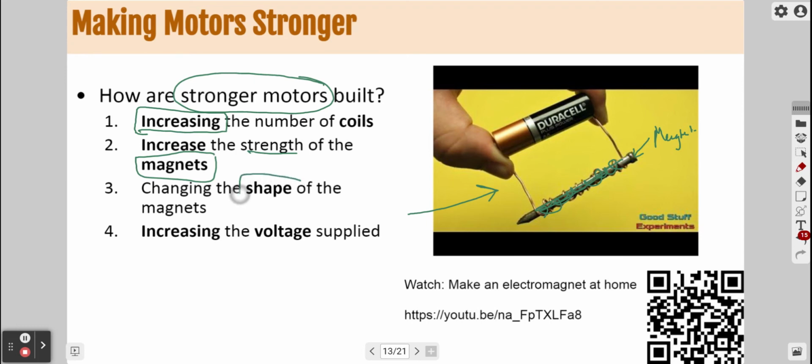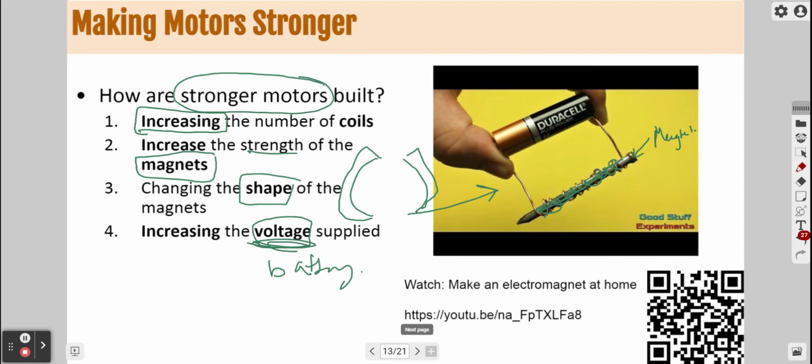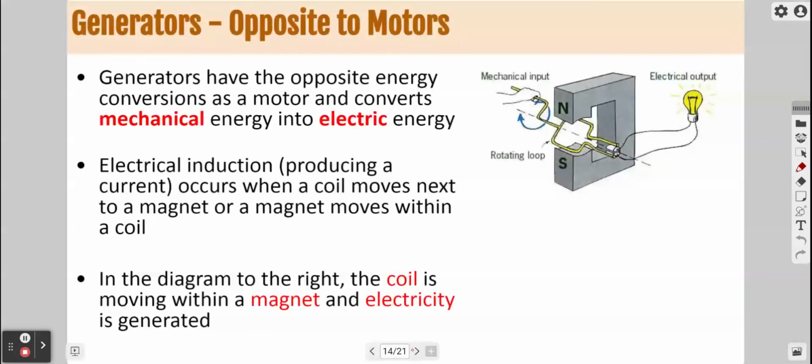You can change the shape of the magnets; sometimes you'll see these magnets are rounded around the coil to create more of a push. And you could also increase the voltage supply. Use a larger battery so you have more voltage and more current going through your coils. So those are the ways to make motors stronger.